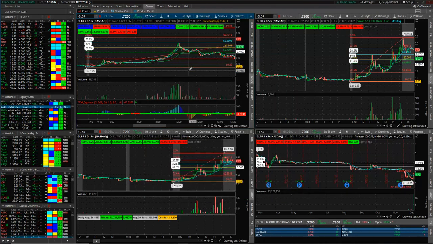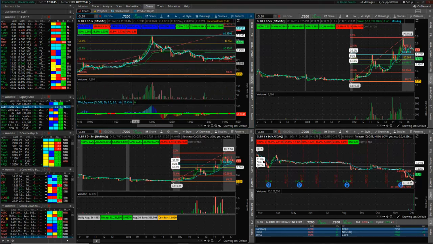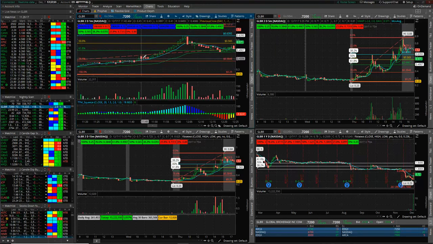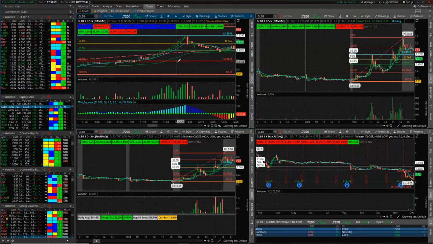It's very simple. Now, if I'm looking at this, it comes up and gets rejected by the 78 initially, and it pulls back, and then it starts consolidating sideways, and you can see how it starts running up. Once it breaks the 78, that's an entry point, because your hope is that once it breaks above this, you're going to ride it to the next Fibonacci retracement area to see if it's going to hold and bounce off it, or continue up. If you notice, it breaks through the 78, it breaks through the 61, and all these are entries.